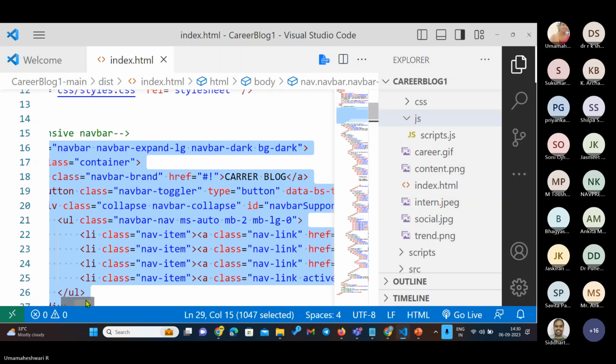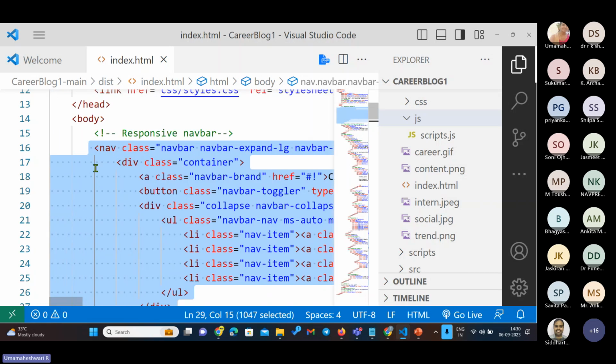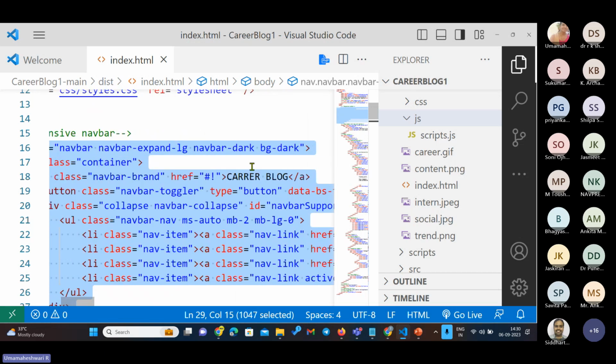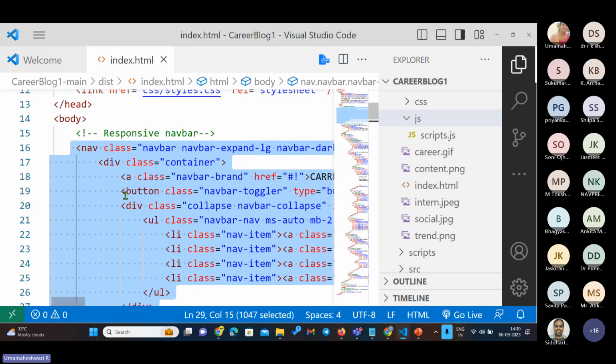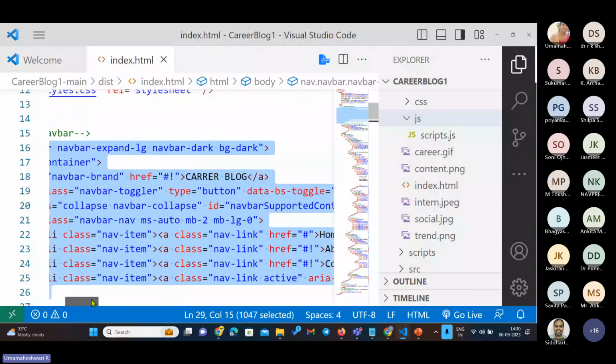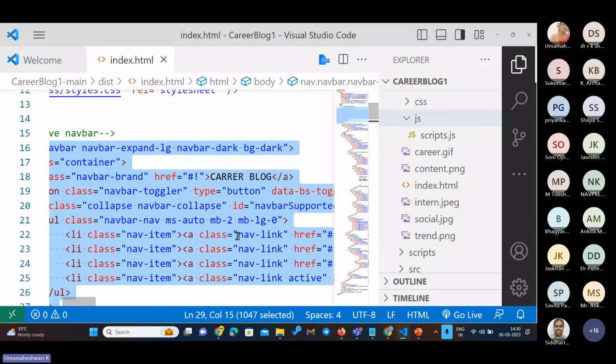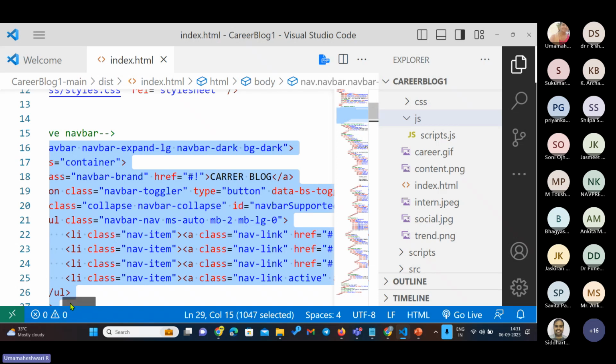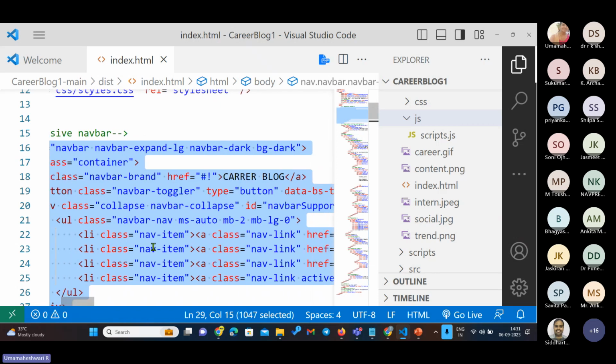What is the nav, that is the navigation semantic element, going to contain? It is going to contain two things. One is this career blog link, and one more thing is that it will be displayed as home, about and blogs. So it has been mentioned inside this unordered list.